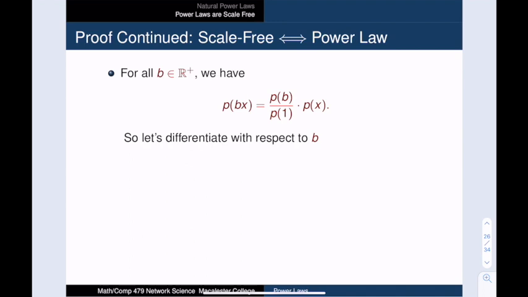Now let's differentiate with respect to b. This may seem a little weird to you, since we usually think of b as a constant. But it's just a variable, and I can treat p(bx) as a multivariable function. So let's do it. On the left-hand side, we are just using the chain rule. The right-hand side is even easier. We are just taking a straight derivative. This is because the other two terms are constant with respect to b. Next, let's set b = 1, and we get this equation. And we'll use this to solve for the function p(x).